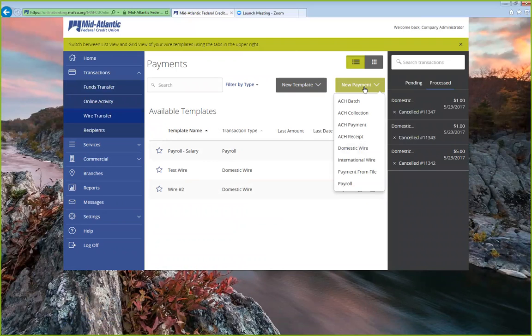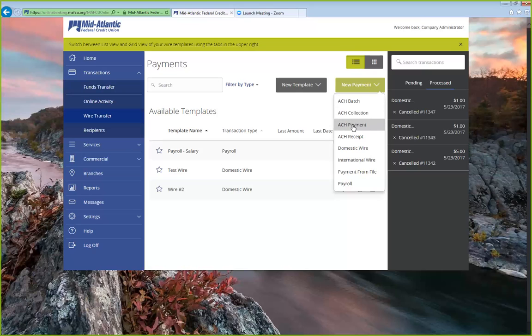So it's important to know what these payments are. We have the ability to manage ACH batches. So this would be a single debit on my side and a number of credits going out to others. So a batched ACH payment. I can do an ACH collection, which is the reverse of that. Say I own a small gym and I'm going to debit the members of my club twice a month, half of them on the 15th, half of them on the 25th. I would create an ACH collection batch, which would debit their accounts and credit my account. And then ACH payment and receipt are the singular versions of those.